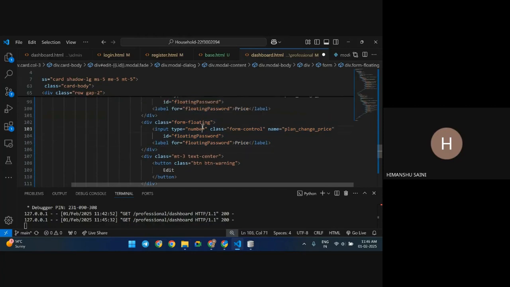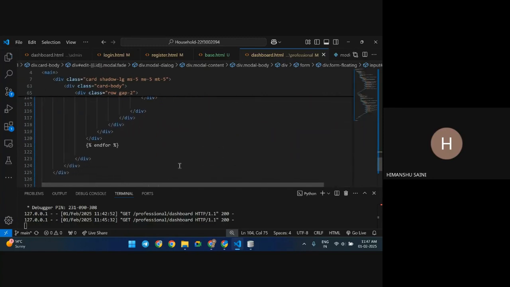So I'll just say text, plan change description. Description. Edit it. Yeah, it's fine.